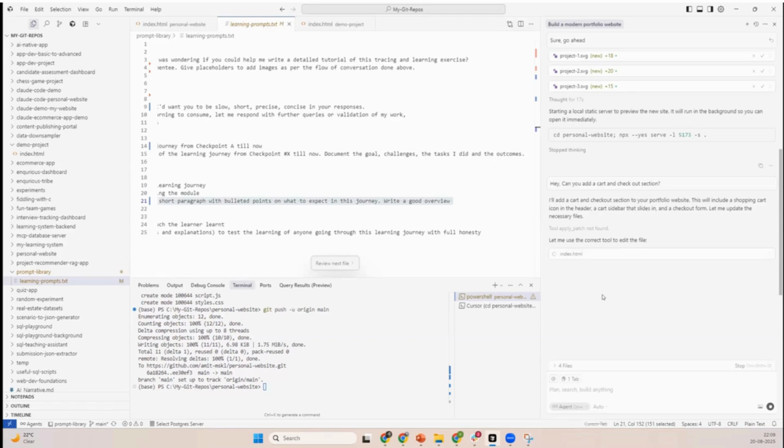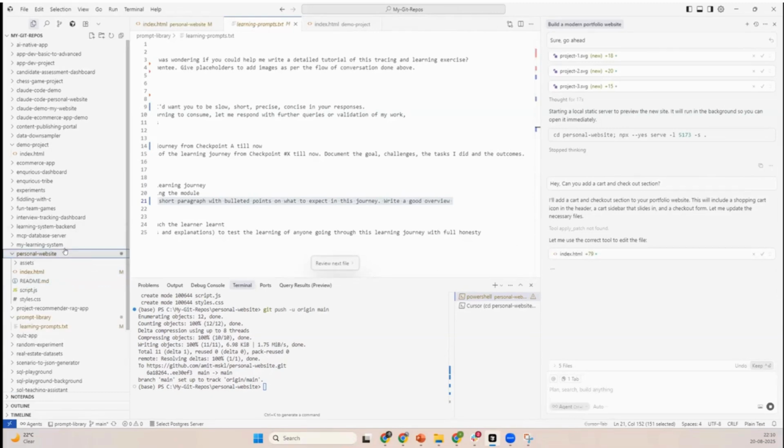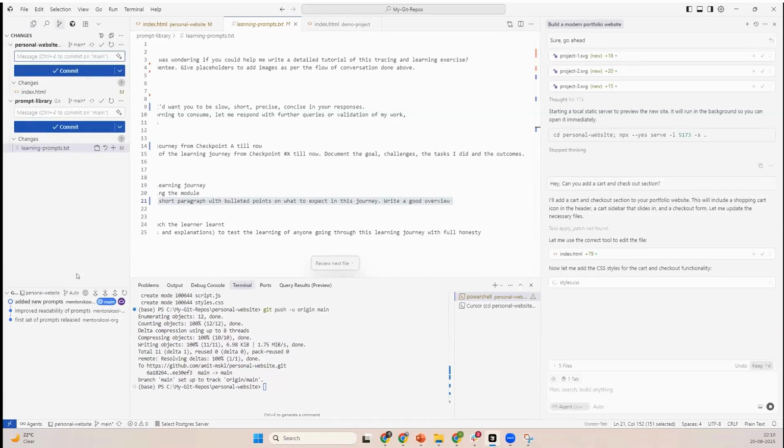So basically now what I'm doing is I'm continuing in my journey. I built my first version, I versioned it, I documented my journey, I learned about it, right? I completed everything, and then I'm ready to move to the next step. So whatever I built, now I'm comfortable about that. You see, it has done a few changes. You see this one in the personal website, it has done something. Okay. So if you see here, index.html is changed. Because it is versioned, you basically get to see what is changed, not changed. In index.html, it is M.